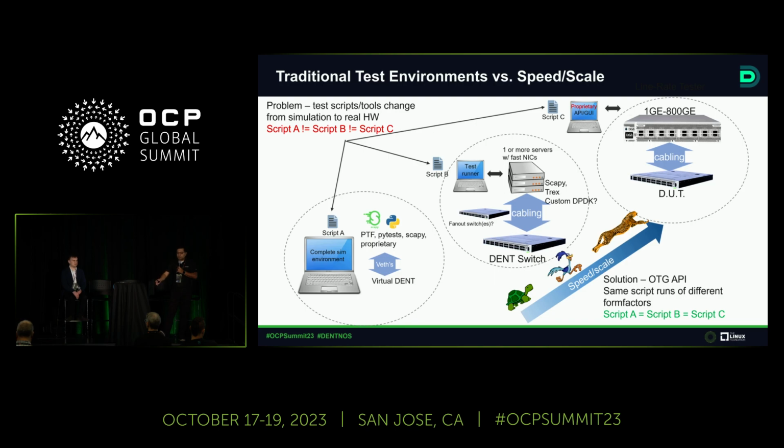What Open Traffic Generator is enabling in this ecosystem is, right from the left-hand side where we are in a virtual test bed, a software-defined test bed, we can use container-based traffic generators like Ixia or even some open implementation of Open Traffic Generator using PTF, and move that script over to the later cycles of the testing where we can start using traffic generators like commercial traffic generators down the line.